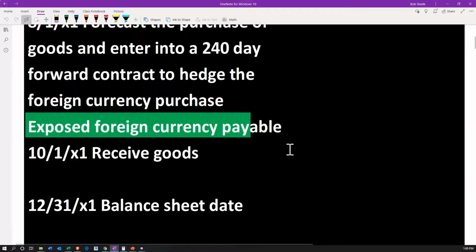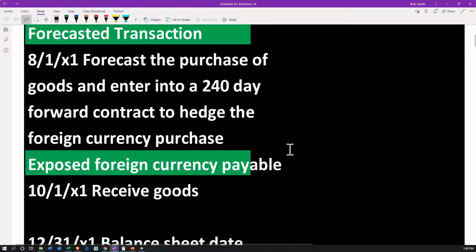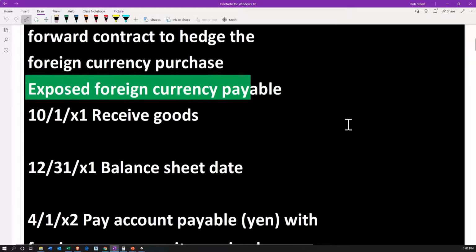Also note, this will look similar to a prior problem that we have. One of the major changes that will affect our transactions here is the fact that we do not have a contract at this point in time. So we don't have a contract here to make the purchase, but we predict and assume that the purchase will be taking place in the same fashion as we've seen in a prior practice problem. That's going to result in some differences to our accounting.